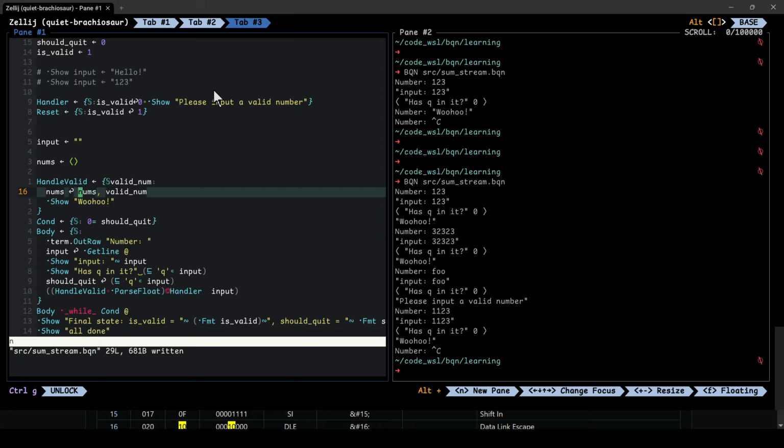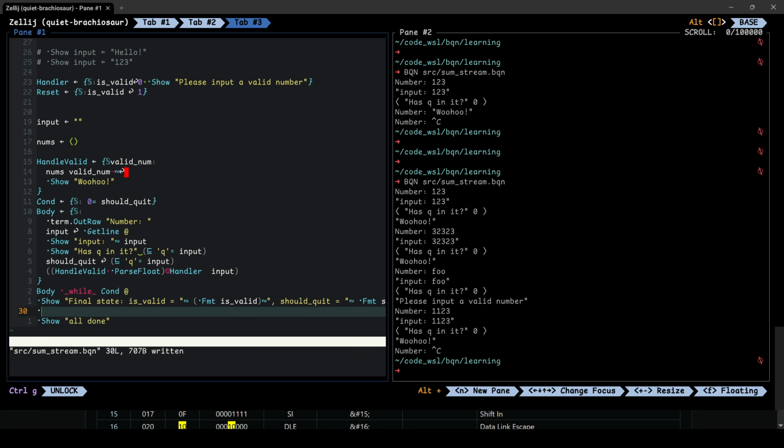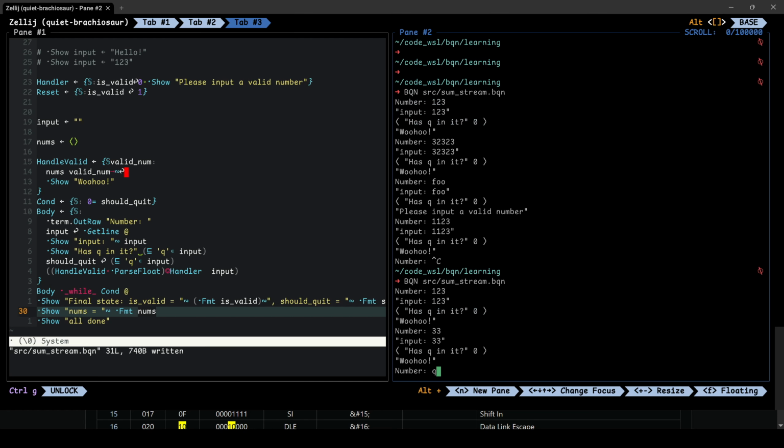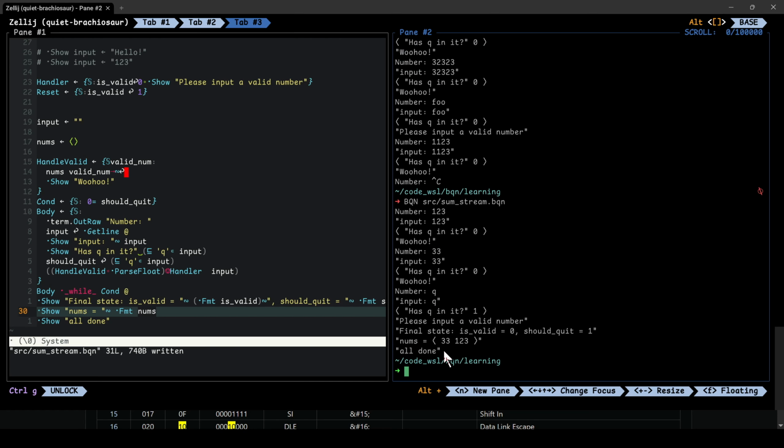This is like J or something here. We're doing this, okay? Nums. And we're just gonna assume that this is actually how it's done. I'll go over it in a second. I just want to make sure I'm working correctly here. Sure, that seems fine. Okay, so 1, 2, 3, 2, 3, Q. Yeah, so we have our final list of 33 numbers. Excellent. Okay, we're getting there. We're getting there.